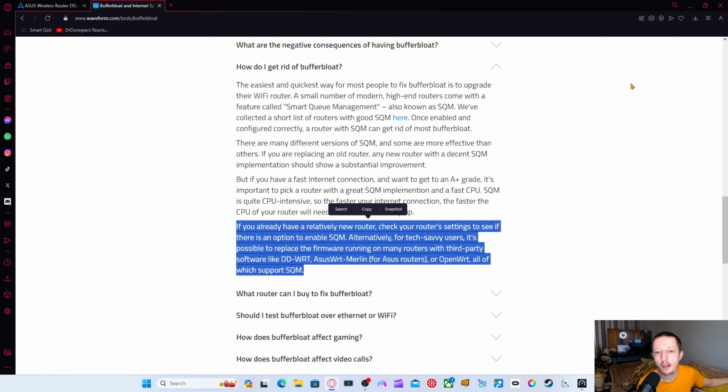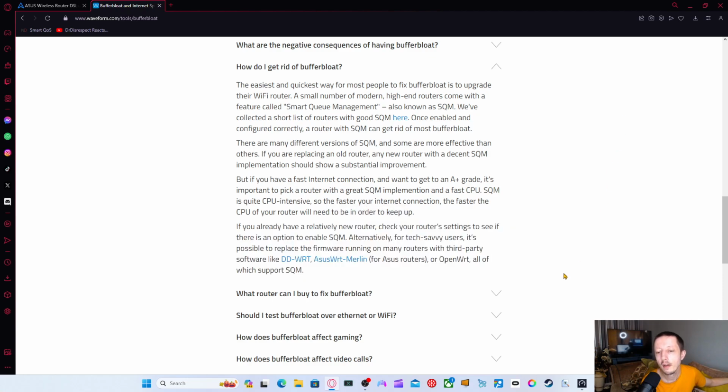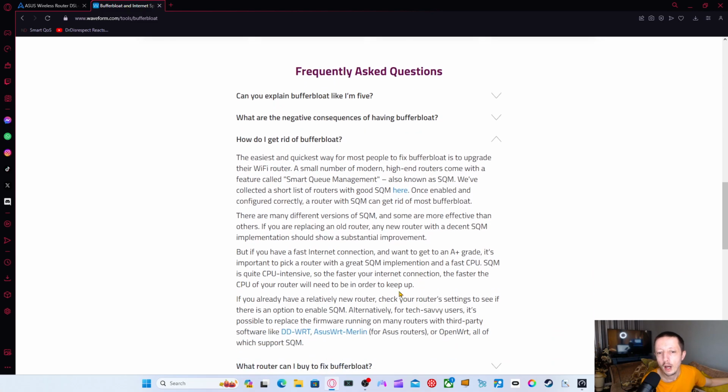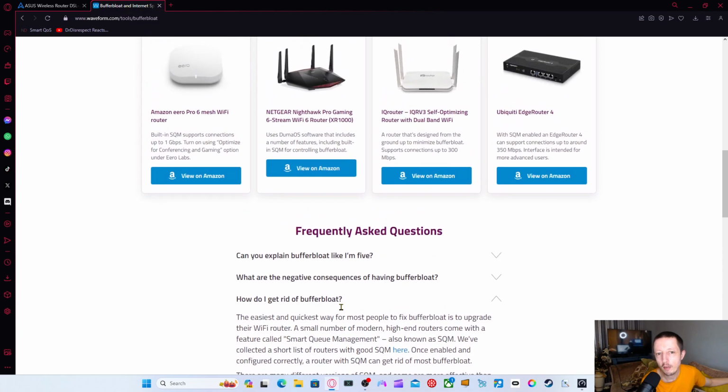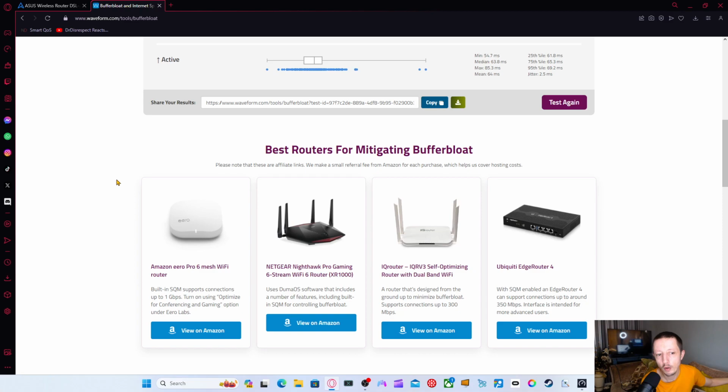There's two, there's Cuddle and there's Cake. Well, the one I actually have does use Cake, but they said they were using Cake on the Asus Merlin as well. But yeah, it's just a nice way to test stuff. And there's also some routers here you can actually try out as well.